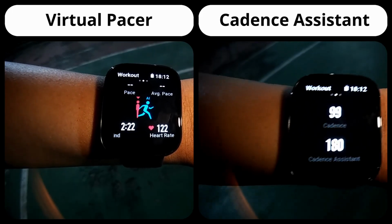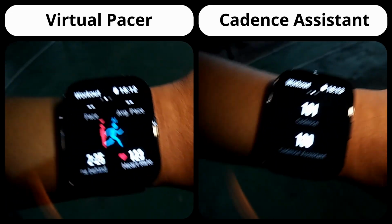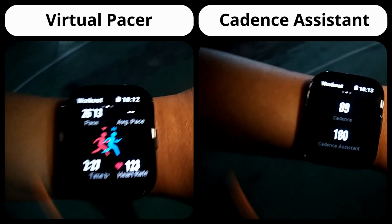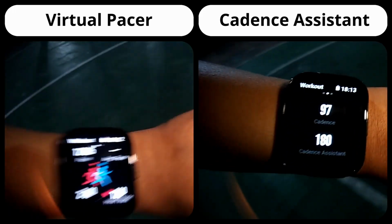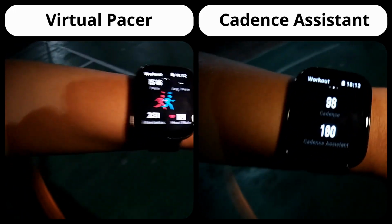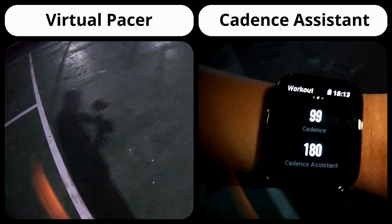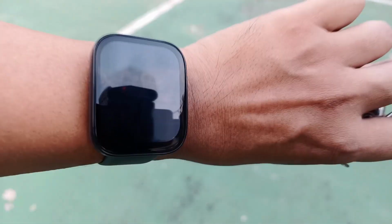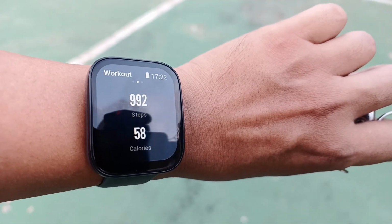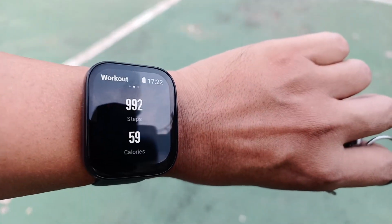Cadence refers to the number of steps per minute. The tuk, tuk, tuk sound is an indicator for cadence to help maintain the training rhythm or tempo. It can be adjusted to be faster or slower depending on the settings in the cadence assistant beforehand. The indicators can be in the form of sound, vibrations, or both. The accuracy of steps on the Amazfit Bip 5 is good. Out of 1000 manually counted steps, the Amazfit Bip 5 showed 992 steps, so the accuracy is still above 99%.